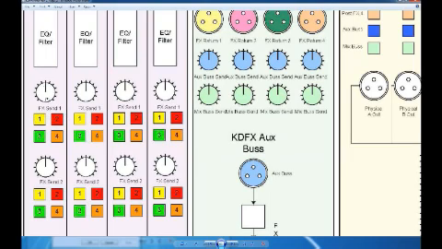For each channel, the effects send 1 and effects send 2 have to be different. You don't have to select anything at all for either of these, but you can't select 1 here and 1 here, but you can select any other combination. So you can select 1 and 2, or 2 and 1, or 2 and 3, but you can't select 2 and 2 or 1 and 1.